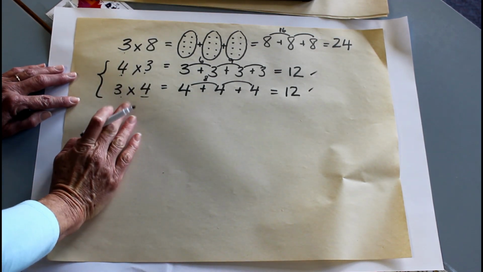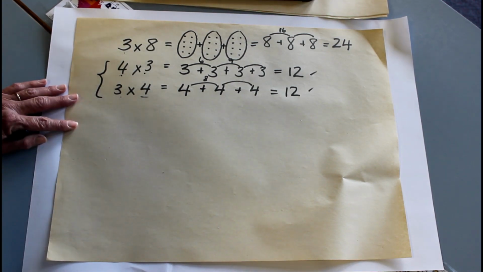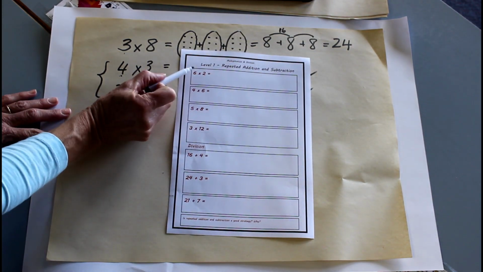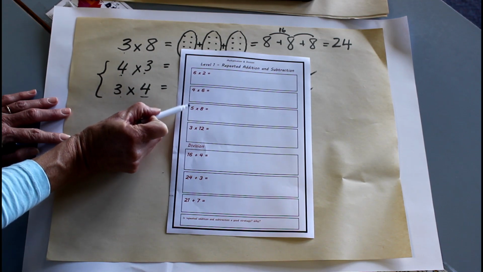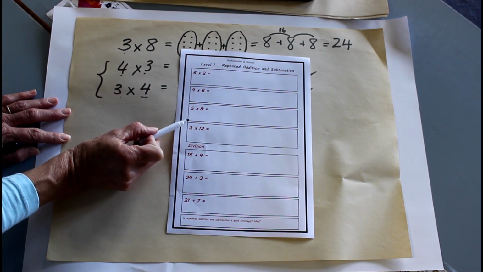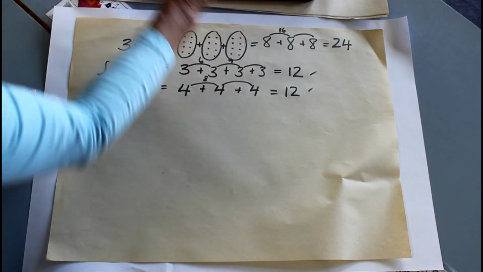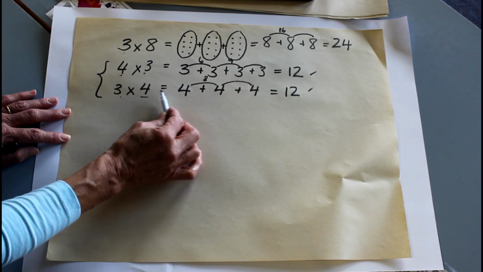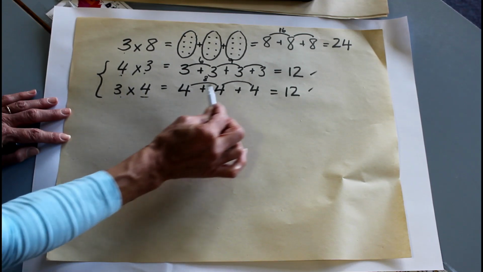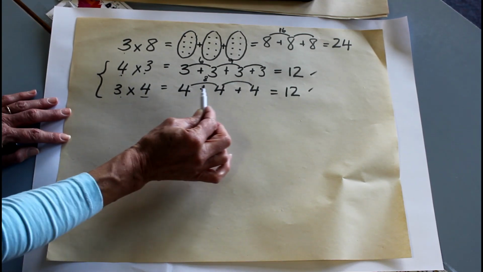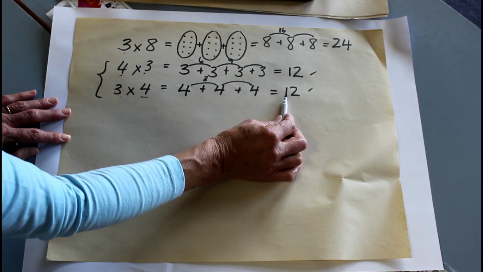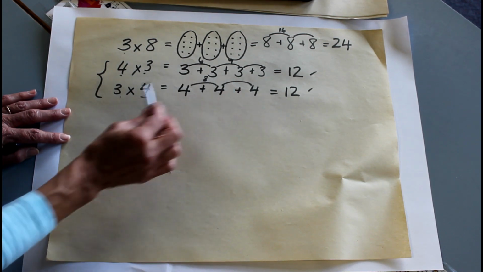So this is repeated addition. When you see your page today, you will see in red a whole lot of multiplications that you're going to do using repeated addition, and you're to write it out like this. The multiplication sentence, the equals, and then you're repeating one of the numbers, how many times it says by the first number, and then you're adding it up to get the answer. Always really good to do the hoops.